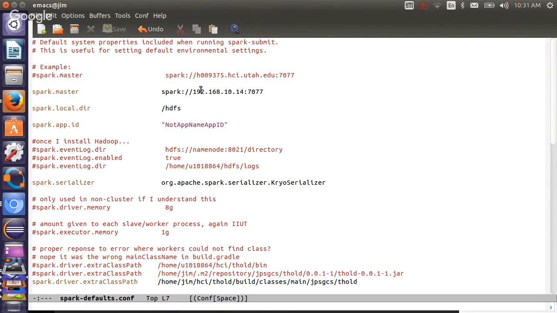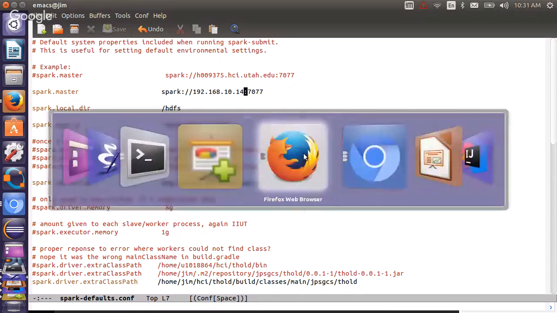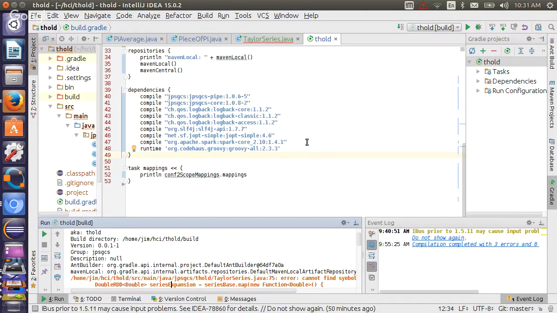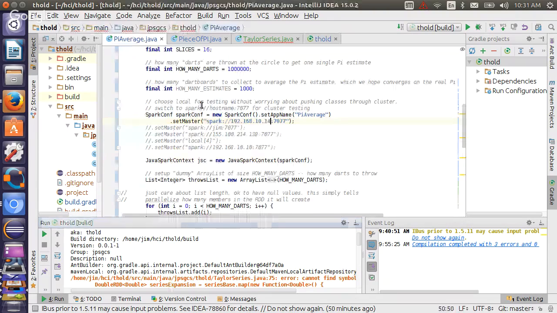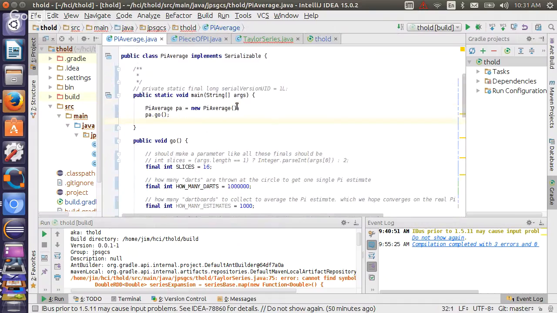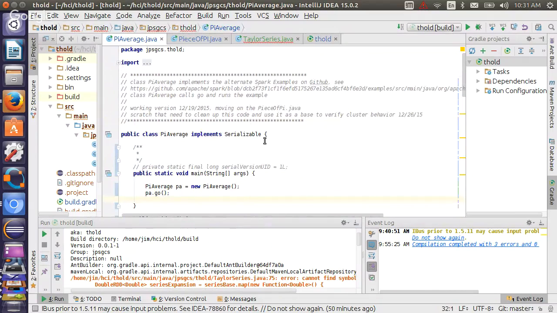Okay, so you have all these different settings. There's also ways, let me give you a quick spoiler here. I'm going to go to IntelliJ. This is my IDE for Java, and in IntelliJ, that's Gradle. If you're into Gradle, that's great. I've actually got the same program here, PyAverage. It's not building, so we'll probably have the fun of trying to make this work or implement it from scratch.